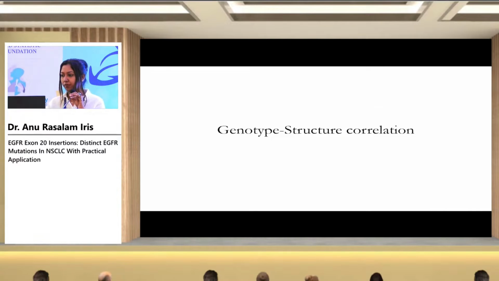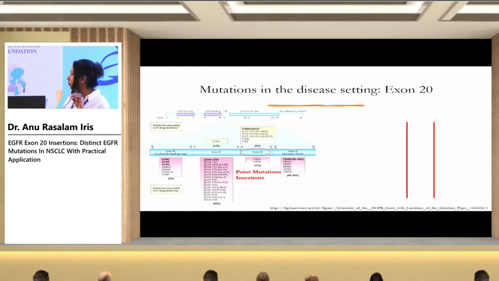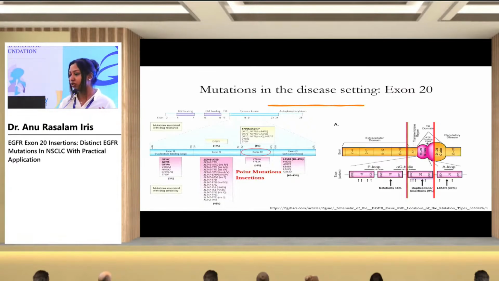Why was that? That brings us to the genotype quaternary structure relationship. Here, as you can see, and we all know that more clinically relevant mutations happen in the tyrosine kinase domain. And of that, the exon 20 has more of insertions and point mutations. On a closer look, the exon 20 region codes for part of the transmembrane region and the N lobe, which is part of the intracellular domain. And that is part of the tyrosine kinase domain. And this part is important. The ATP binding cleft is actually coded by the exon 20 region.